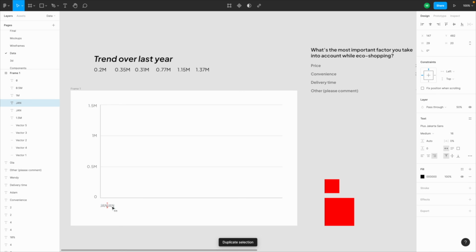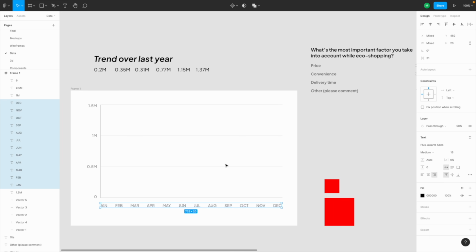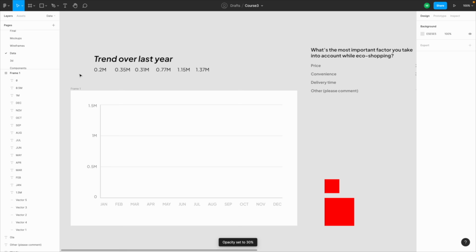Now I duplicated the label because we want all the labels on the axis to be the same font size and color, and I'm gonna create the months and then basically distribute them because they're all 3 letters, they're roughly the same size, so you can just drag the last one to the very end and simply use the automatic horizontal distribution. Now I'm gonna bring them closer to the axis so they are roughly similar distance to it as the numbers on the left side.